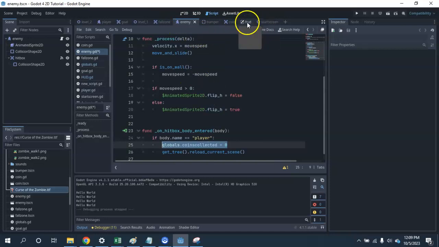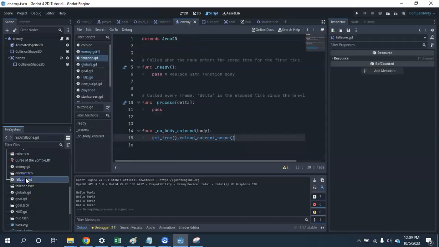And keeping in mind also I have a fall zone somewhere here. Let's open the fall zone script. This is also kind of like a death. So if I would keep my coins every time I reload the current scene, let's make sure that my global coin collected is also set back to 0. And now you've got this ability to use things. This could be used for coins collected. This could be used for lives. This could be used for health so that you can maintain a variable between your different scenes whenever you change them.